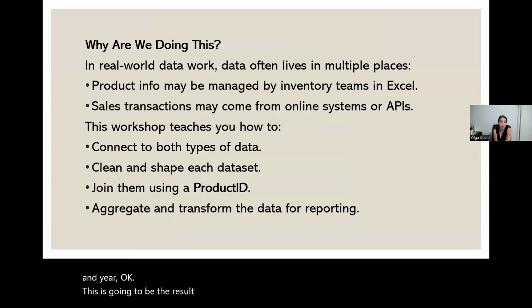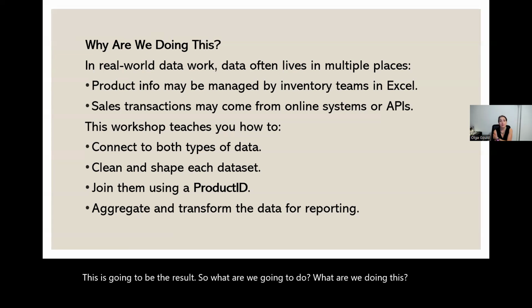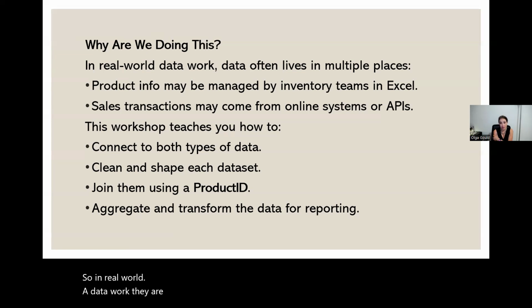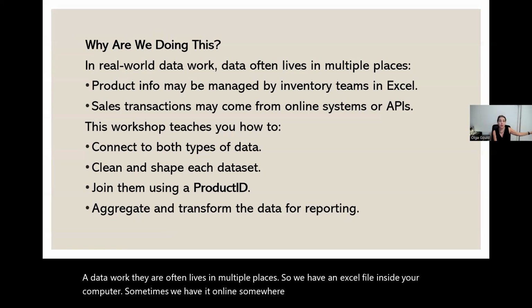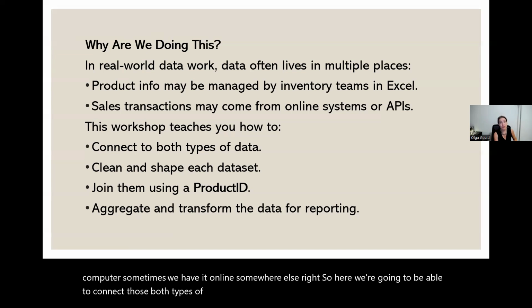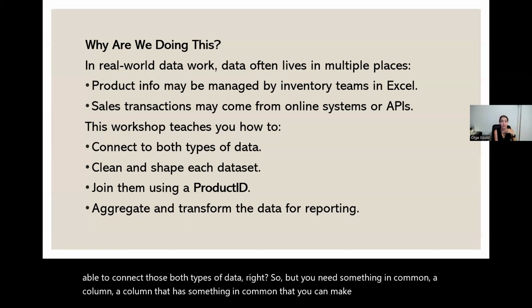So why are we doing this? In the real world, data often lives in multiple places. We have an Excel file inside your computer. Sometimes we have data online somewhere else. Here we're going to be able to connect both types of data. But you need something in common, a column that has something in common so that you can make them related.